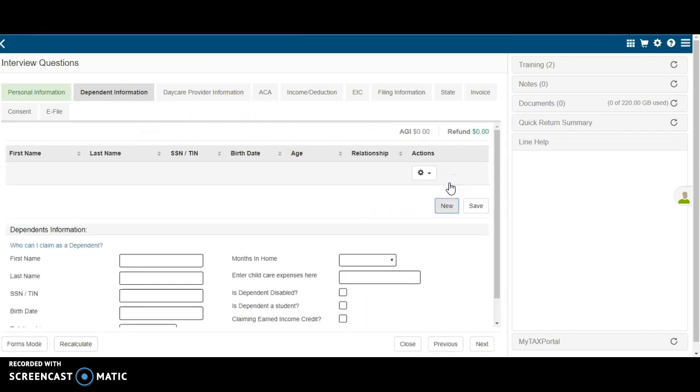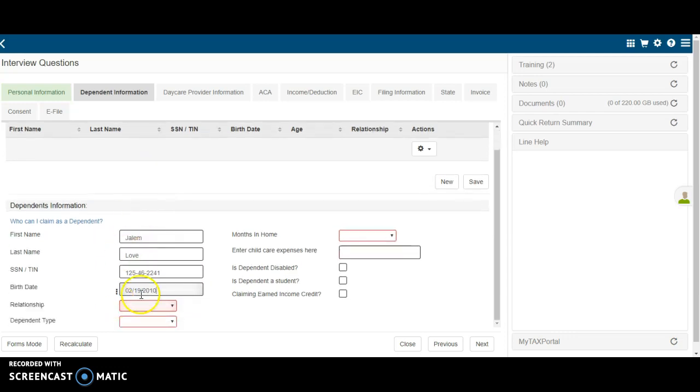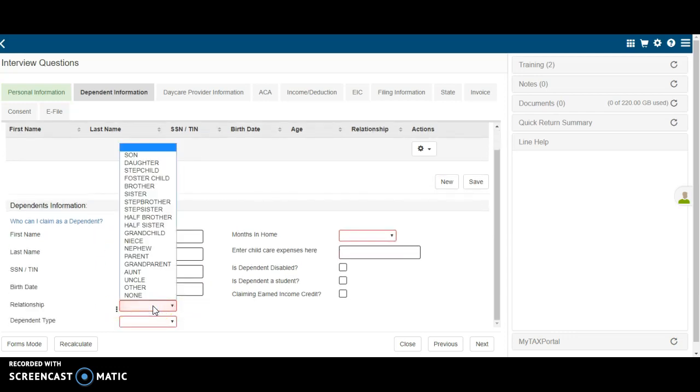Okay, this here is for dependents. So they might have a dependent. Put in their dependent's social security number, their dependent's birthday, and the relationship to the dependent. You're going to have to ask about that. So make sure you ask and you put the correct one. You want to make sure because you don't want to guess. Even if you know someone, you want to make sure, because people have all kinds of things going on and everybody doesn't share everything with you.